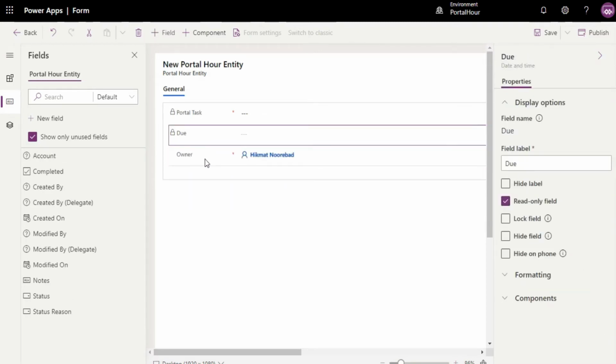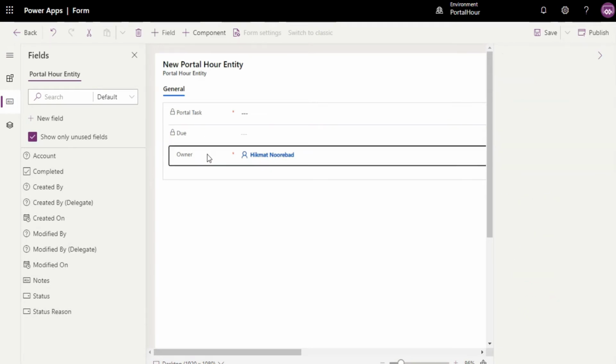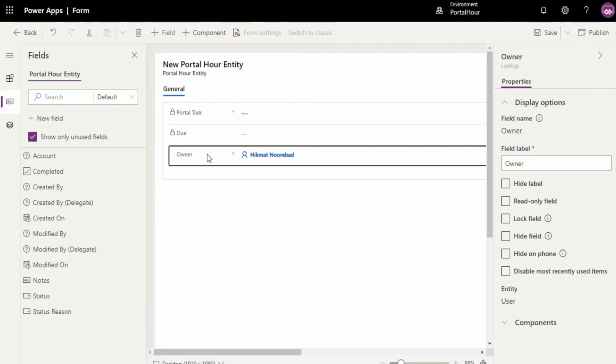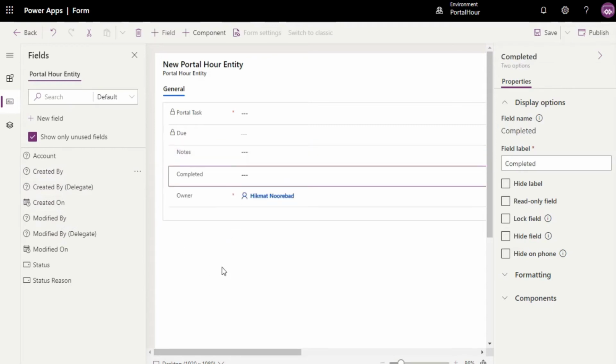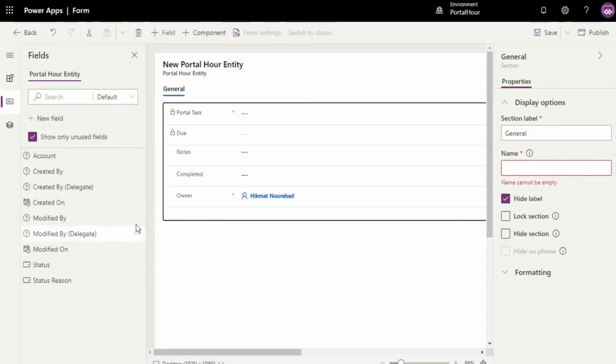They don't need to see the account because they already know which account they belong to. You cannot remove it from the form, but it will be hidden for the user anyway. So what we need to add in here for the user is note and then completed. And the other important bit we need in here is to be able to add files with each task.